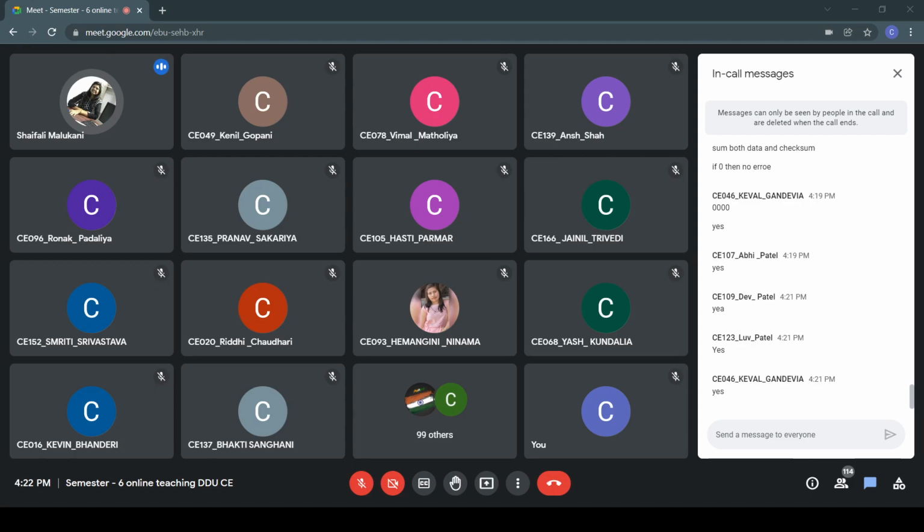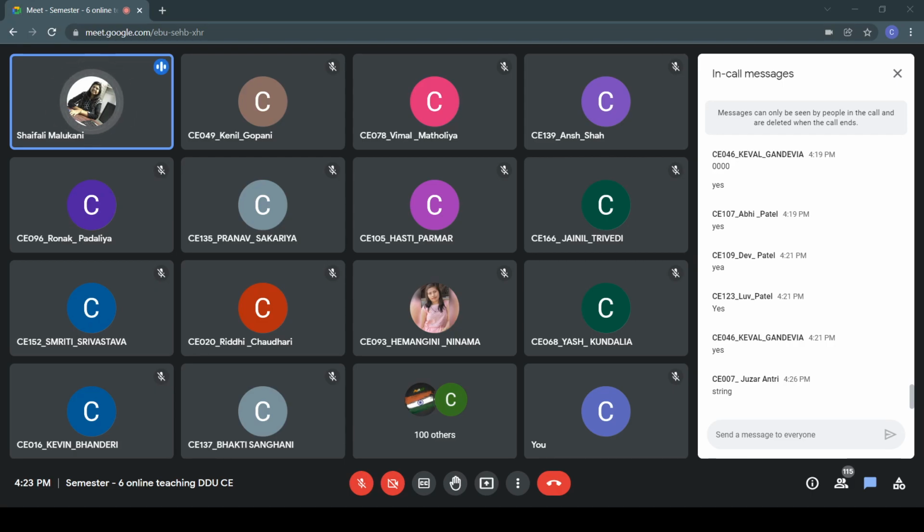Okay, so what is the scheme that you have decided? First of all, what will be the data type of your frame? It will be string, right? Let's keep it string. What will be the length of your frame? How many characters do you want to keep in your frame? Any number, multiple of 8. Let us keep it 8. Okay. So 8 characters long string will be there. It will be your frame.